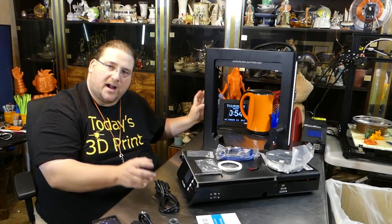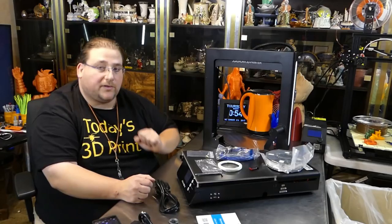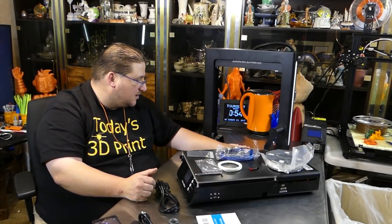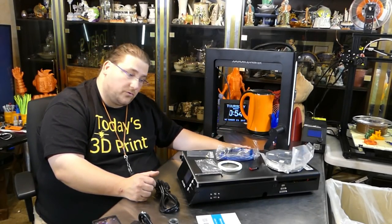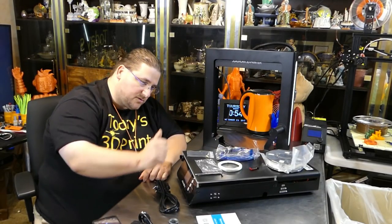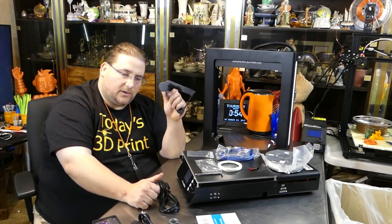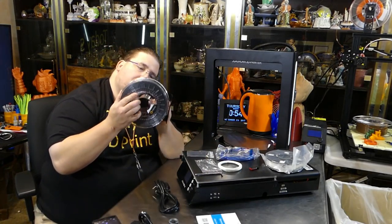This whole entire assembly comes down — that's your gantry. It uses a similar construction to the i3 Mega. It's got cables that plug into the side here. The bed is built into the base. This is all assembled — all I have to do is put in four screws and plug in the cables. It came with a spool holder that holds a 750-gram spool, but I'm not sure if it'll hold a one-kilogram spool.